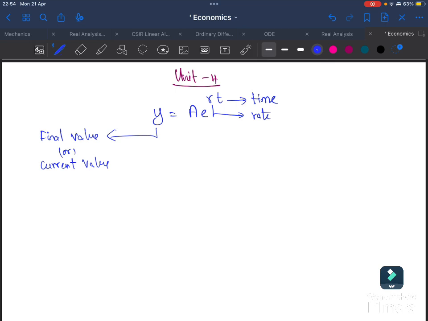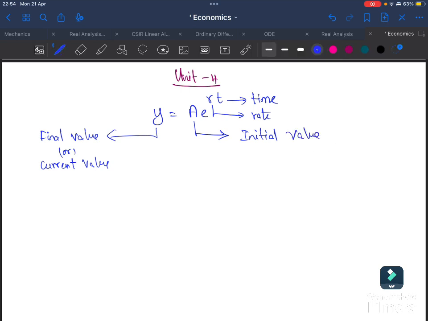Basically, this is not discrete. Actually, this is continuous growth, a problem based on continuous growth. So, at what rate the market is growing or declining, this is about it. Okay, so A is usually an initial amount, but again it can be changed according to the problem. Initial value or initial amount, that depends.